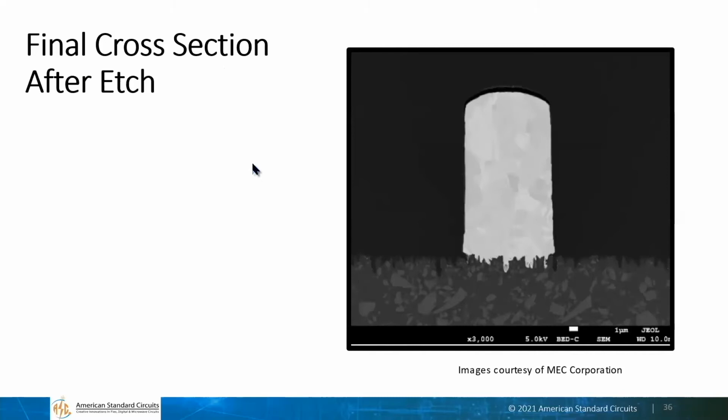Okay, and this is the final cross-section after etch. You can see that bright squiggly line has been removed. So the one key thing to remember here is that A-SAP is limited by the lithography tools that are available. And so those will get better over time. So not every printed circuit board shop will have the same level of lithography tools or the same expertise with using them. And over time, as they improve their lithography tools, and they naturally get better over time, A-SAP will continue to get better.